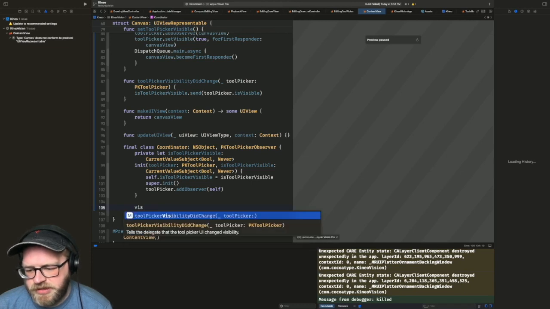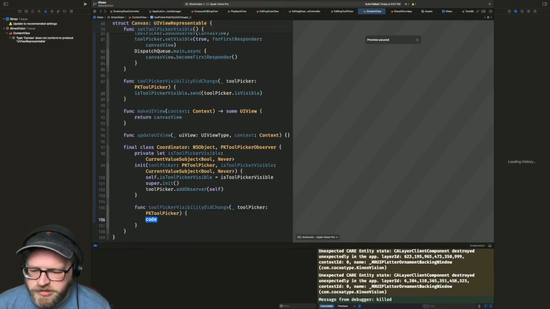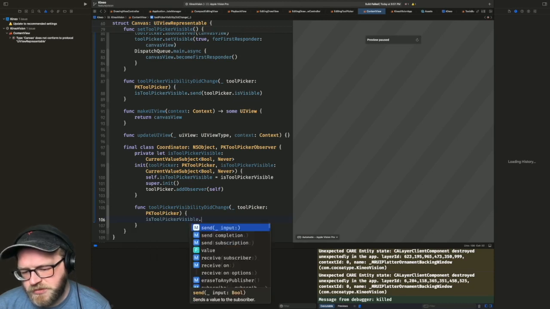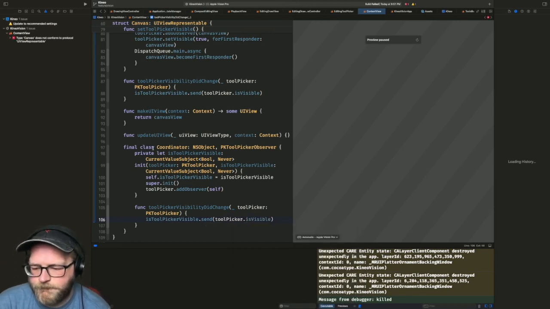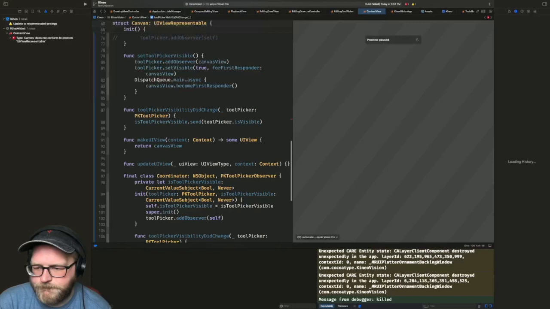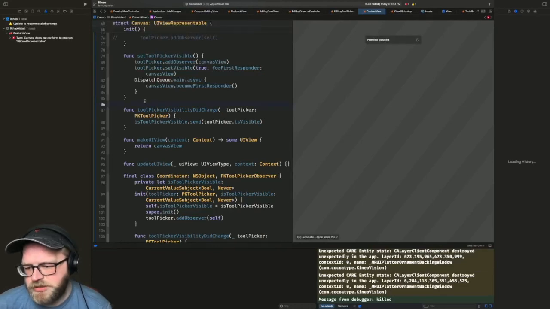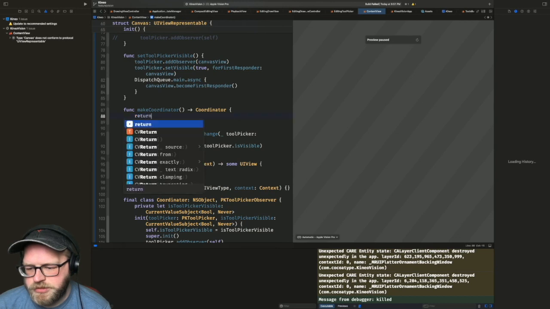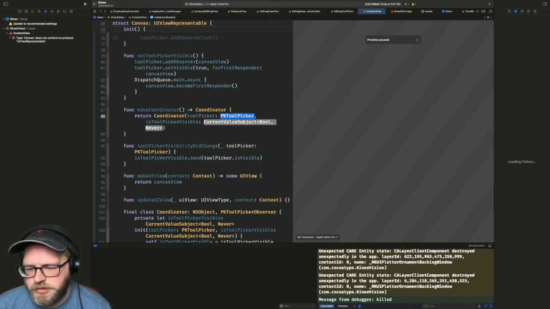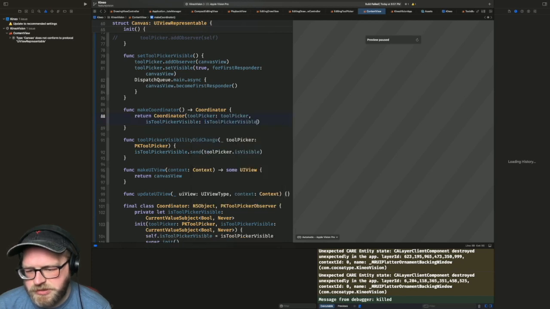And then we can do a visibility did change for the tool picker. We just say is tool picker visible dot send tool picker dot is visible. I think that'll work. And then we can do a make coordinator here. Return coordinator with tool picker, is tool picker visible, is tool picker visible.